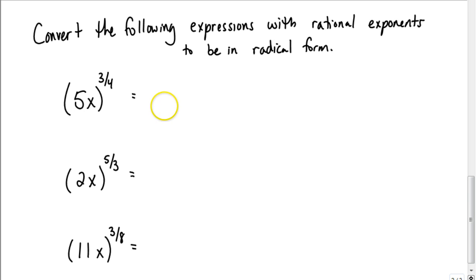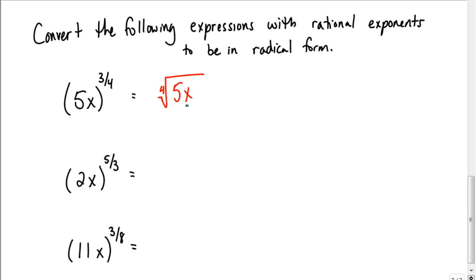And so the way I'm going to write this is the fourth root. So we want to put a 4 inside that little v. In fact, some people write their root with a little platform there, so you can even put that 4 on top of that platform. You want to make sure that it's clear, though, that that 4 is referring to the fourth root. And when you write this, you don't want to put it out here. That would mean something completely different. So you want to make sure that you put it right inside that little v or on top of that little platform there. And inside that root, we would have our 5x.